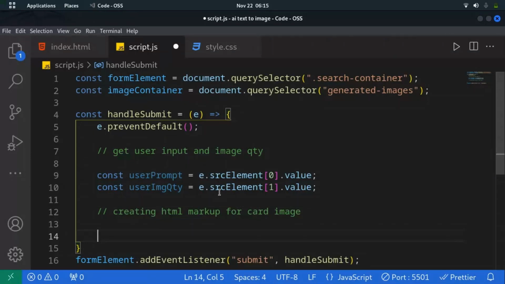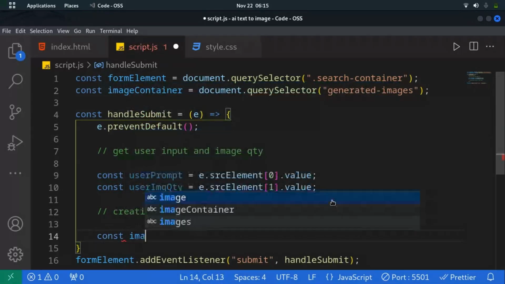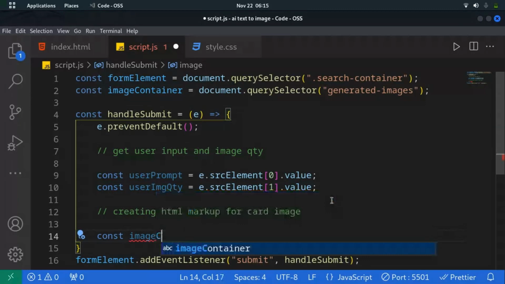I want to loop through and get the length of the quantity we have, and then we send it to the server, then the server will retrieve to us based on the quantity. So I'm going to say const imageCard.